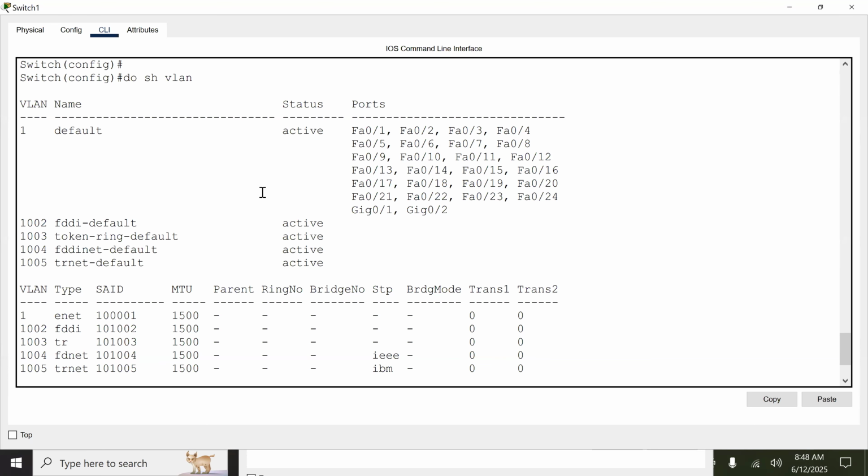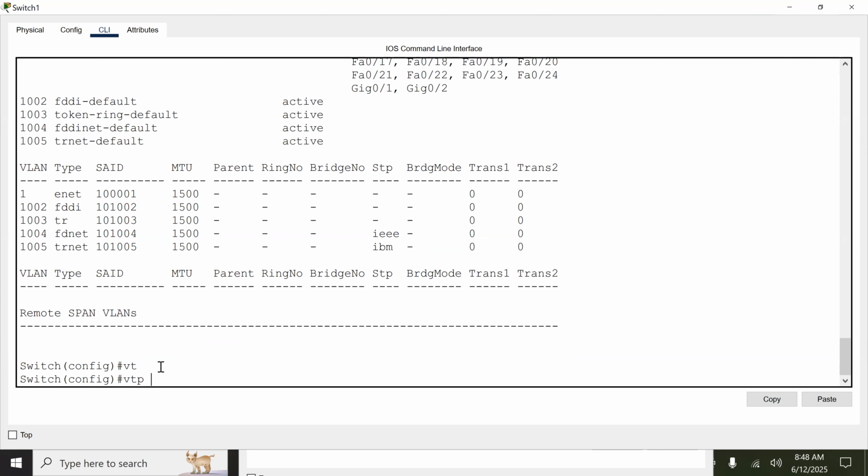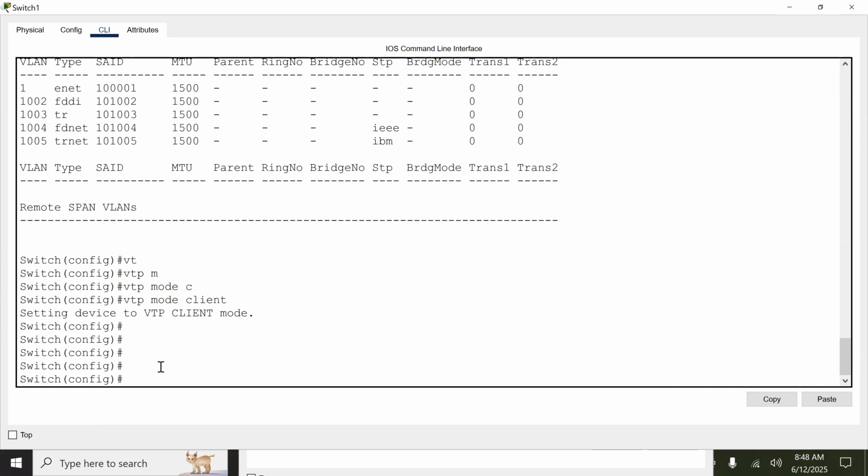Why is it not showing the VLAN database? Convert this into client. Okay, according to you, I'll just convert that into client mode. So VTP mode client. Done.